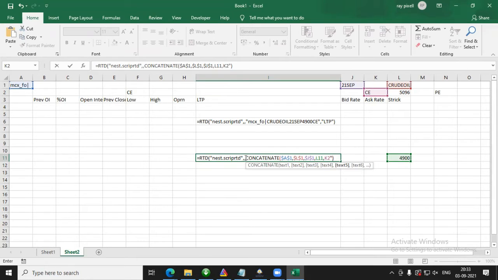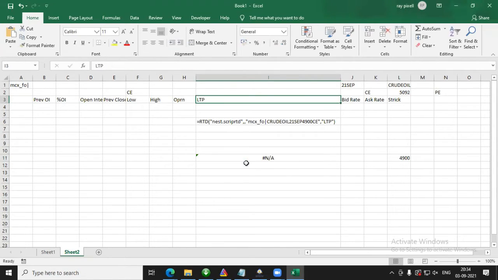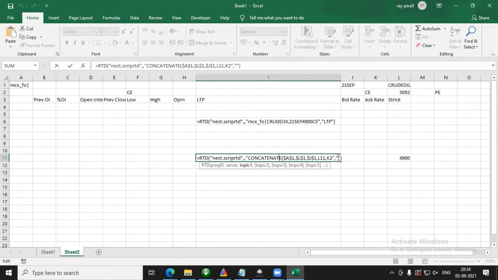Then quotations. I think from here we need the quotation. Then we need the LTP, so comma, quotations, LTP is here. Comma. Then we need one close bracket.